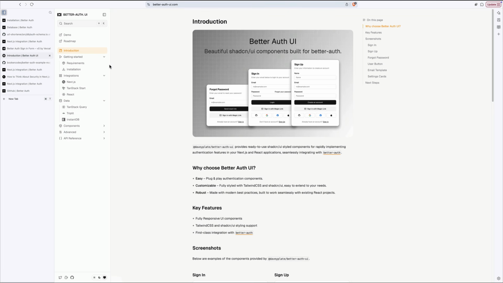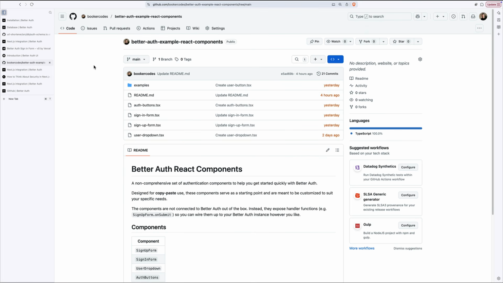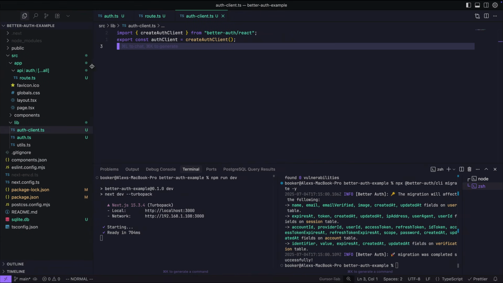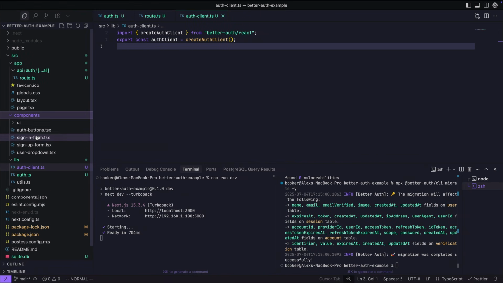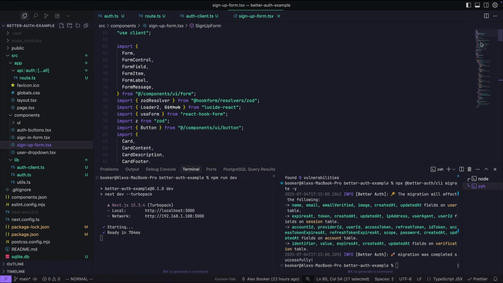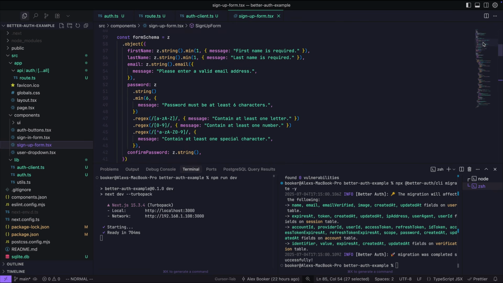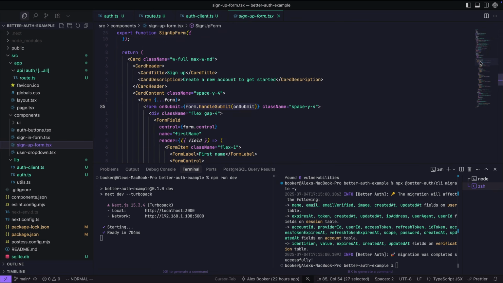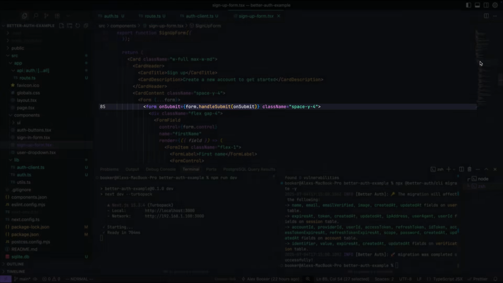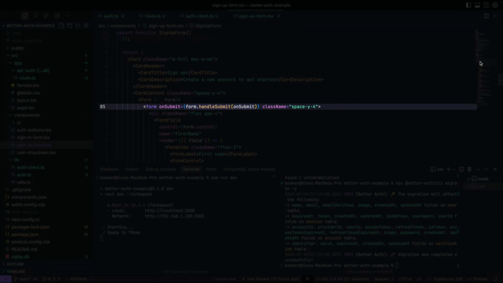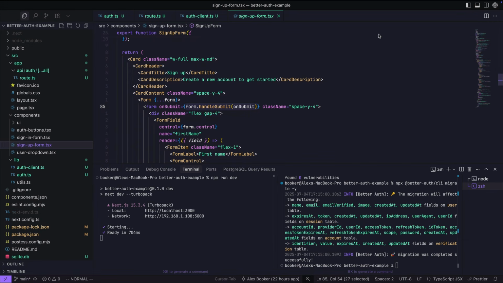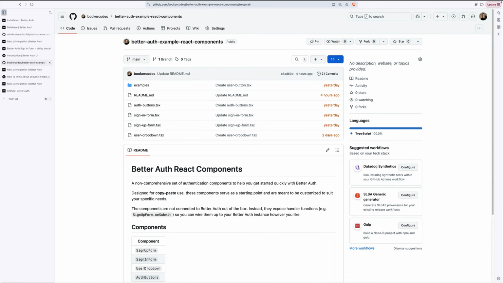To keep this video really focused on Better Auth logic, I've pre-made some simple UI components to build upon, and they really are simple. Take the sign up form as an example. It's a presentational component or DOM component. It defines the shape of the form data using Zod, renders the form with dynamic validation, and most importantly for our purposes, it calls an onSubmit prop with the form values so that we can handle the form submission in the next step. You can find these components on GitHub.